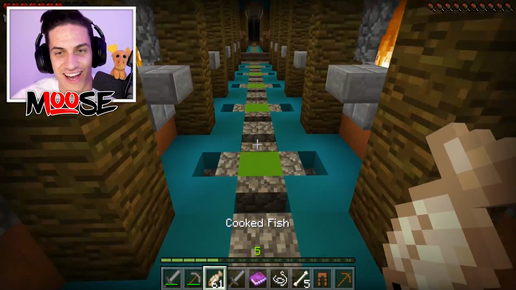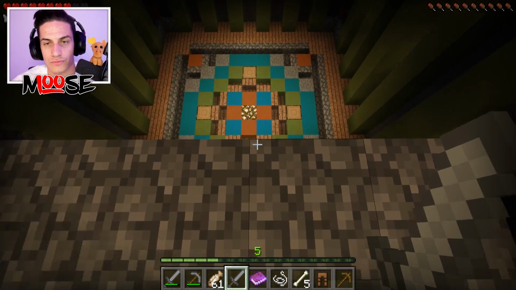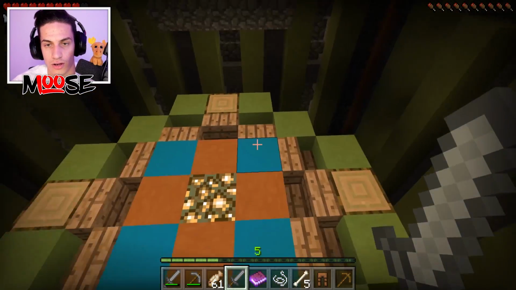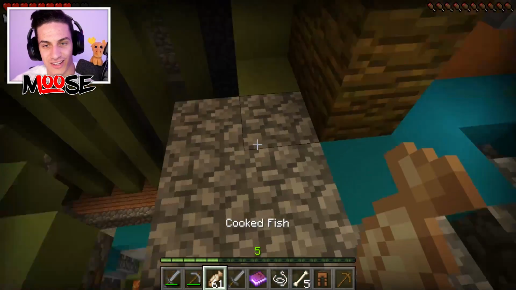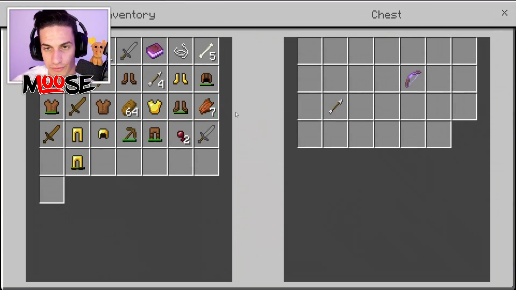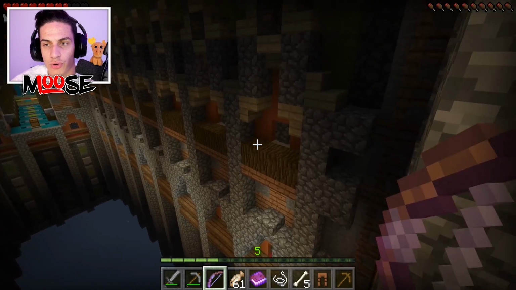So what do we got down here? Hello. Who's down here? What the heck was that? Huh? That is so buggy. I'm in the wrong location. This chest restores its content upon closing. Oh, really? That's it? That's pretty dope. Cool. So this is like a bow level, right?